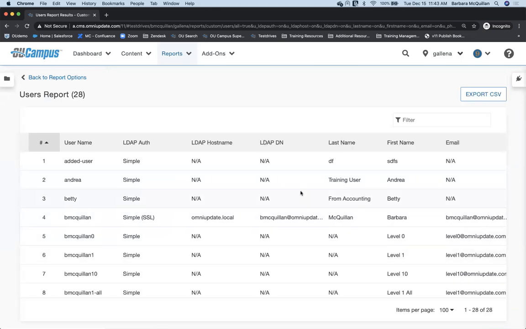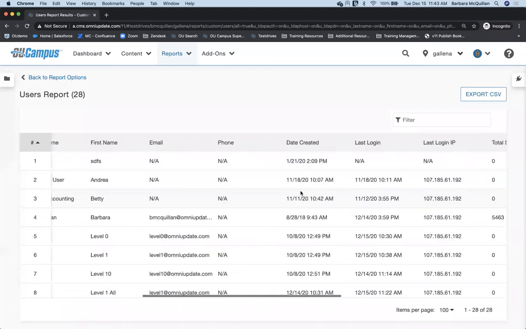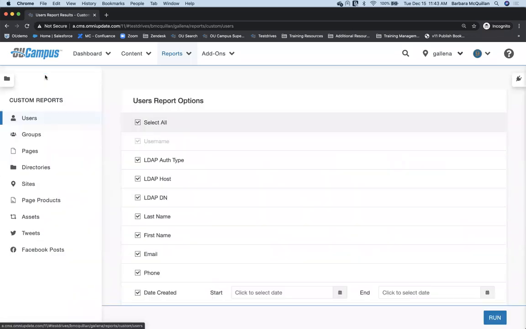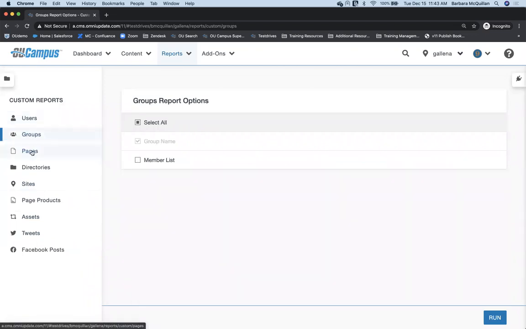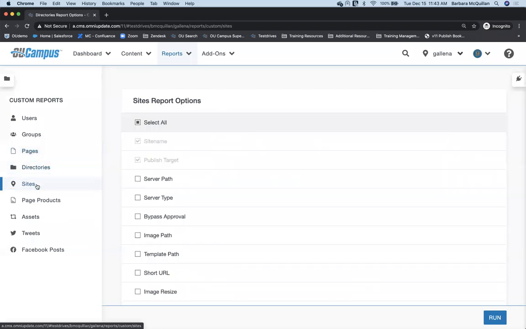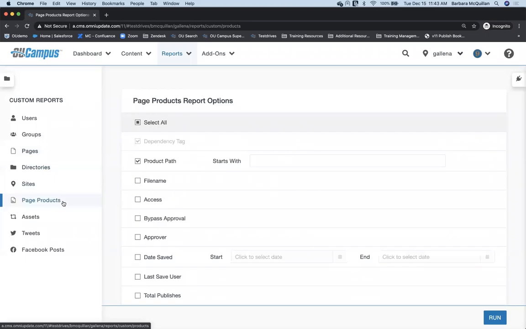And when I run my report, I'll be able to see all of that information being provided to me. Back to my report options. Reports in here can be run on users, on groups, on individual pages, on the directories themselves, on the site information. Page products are the products of a page.